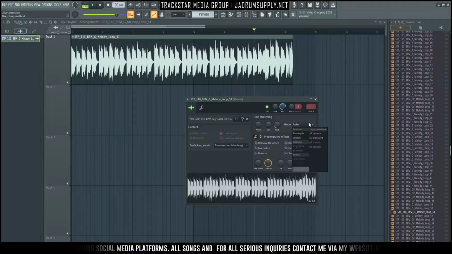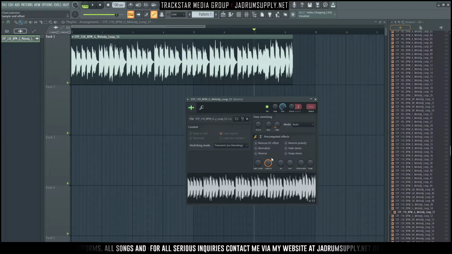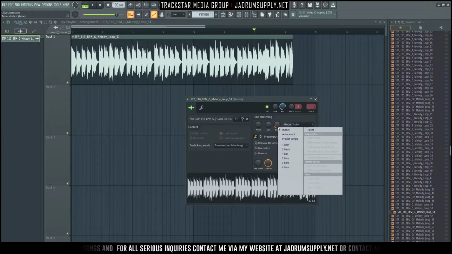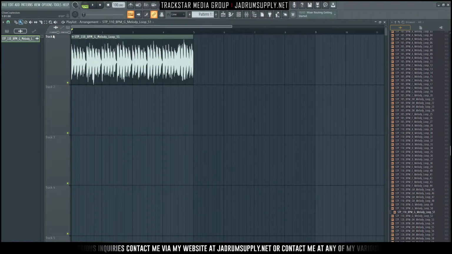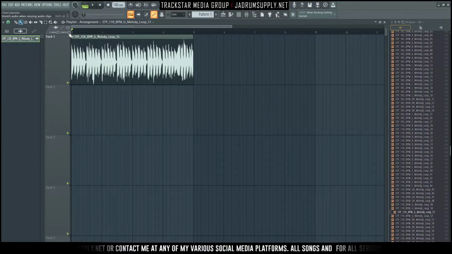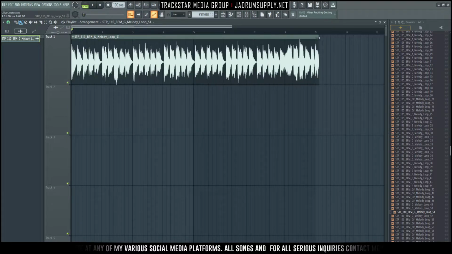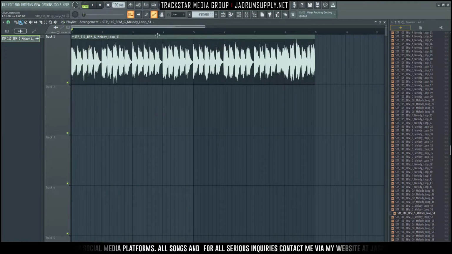Cool. You notice when you go to auto, it automatically changes the waveform because it's a time stretch. So now we don't right click on time and put 4-bar. Remember, originally this was an 8-bar loop, so when you play it, it was super fast. How do we stretch it out? You have a couple of ways to do that. First, you can left click and drag like that, but oh shit, it doesn't stretch anything. That's because you now have stretch turned on up at the top. So you turn on stretch, then you come back and drag it out to where you want. Perfect. So now we have it at 100 BPM.